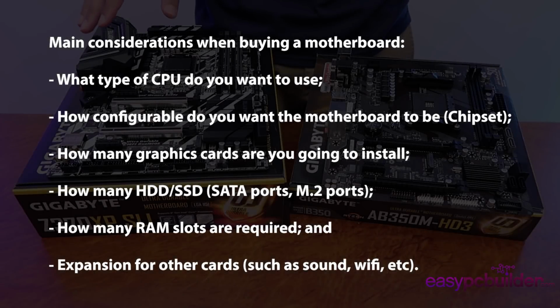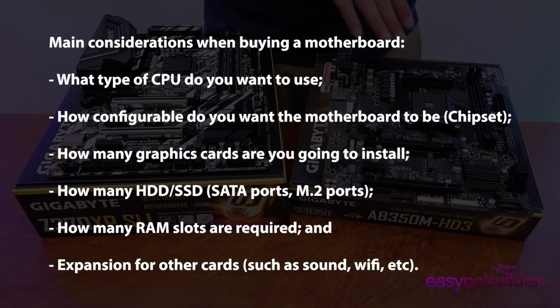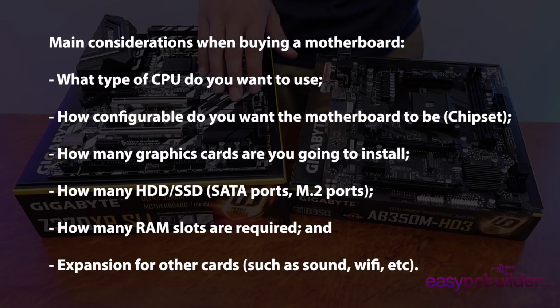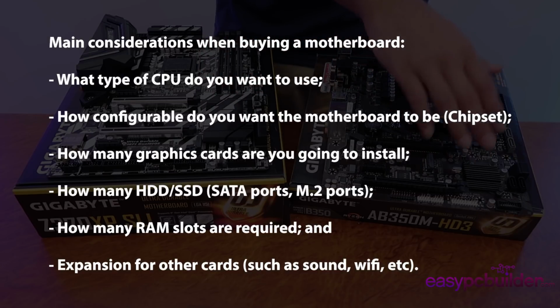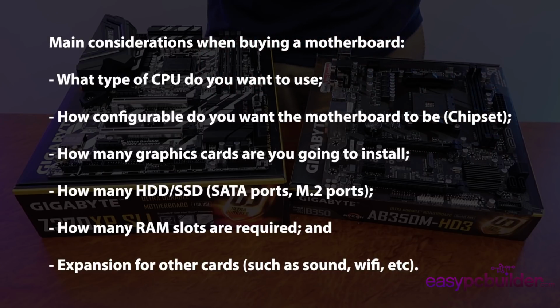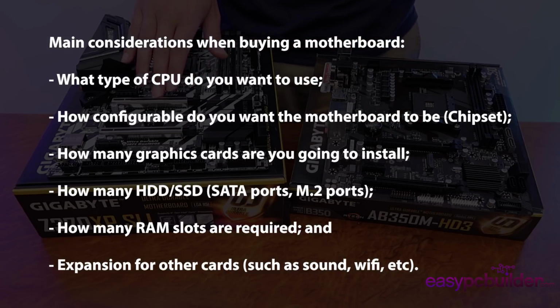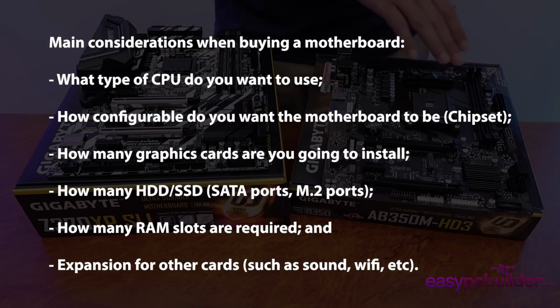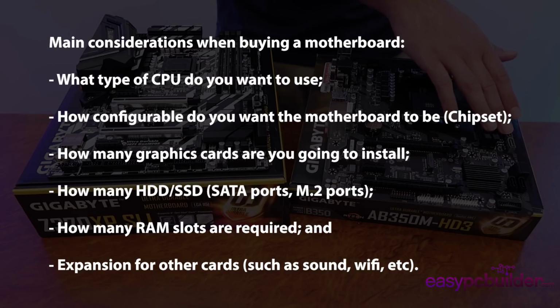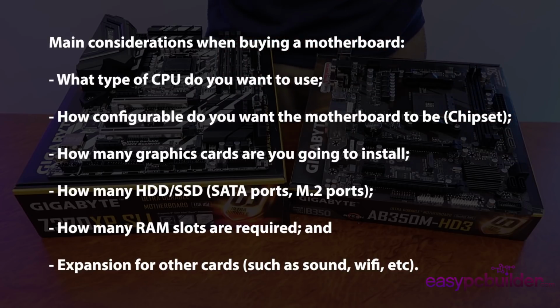So some main considerations when buying a motherboard would be: what type of CPU do you want to use? How configurable do you want the motherboard to be? How many graphics cards are you going to install? How many hard drives, solid state drives and SATA ports do you need? How many RAM slots are required? And how many expansion slots for other cards such as sound cards, Wi-Fi cards? All of these options will define the budget, the size and the chipset required on the board.